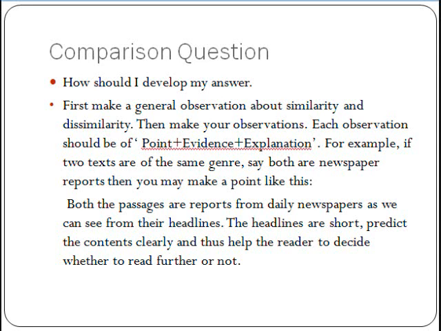For example, if two texts are of the same genre, say both are newspaper reports, then you may make a point like this. Both the passages are reports from daily newspapers. As you can see from their headlines, the headlines are short, predict the contents clearly, and thus help the reader to decide whether to read further or not.